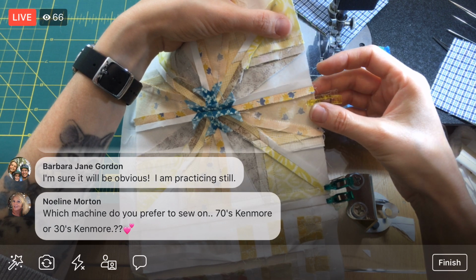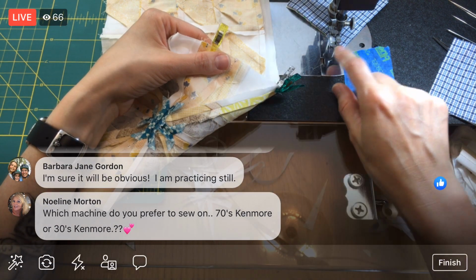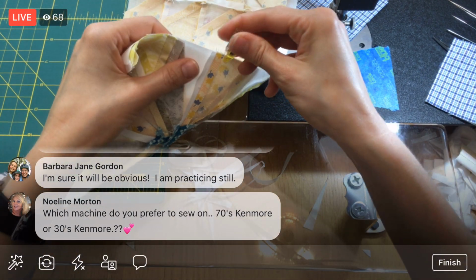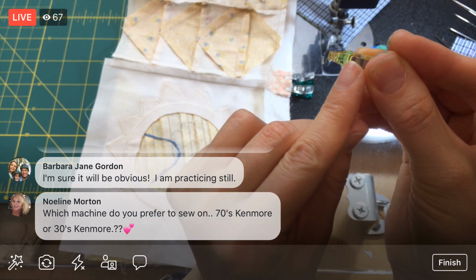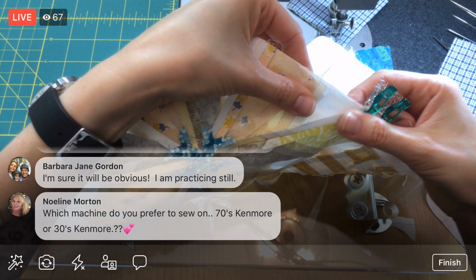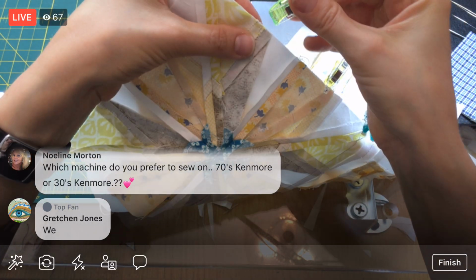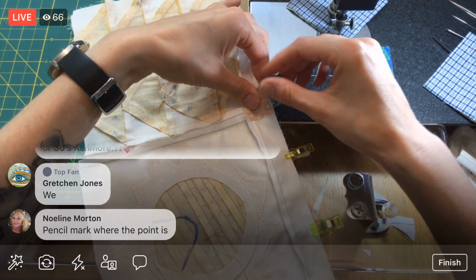What I could do, if I want to sew with that on the bottom, because if you sew with the part that's a little stretchier on the bottom, isn't that right? Put the big on the bottom, then it's easier to match the top with it. So I'm thinking, remember that these have that 1/4 inch mark on it? The second mark on these small Wonder Clips is a 1/4 inch mark. So I can mark right where those points are that I want to meet. So right there, and I can get another clip out. Here's the other one I want to match. So right there, yeah. And then these ones I'll put the other way.